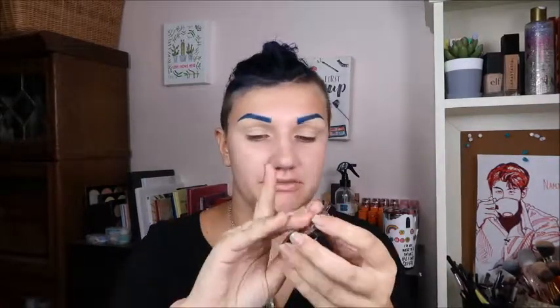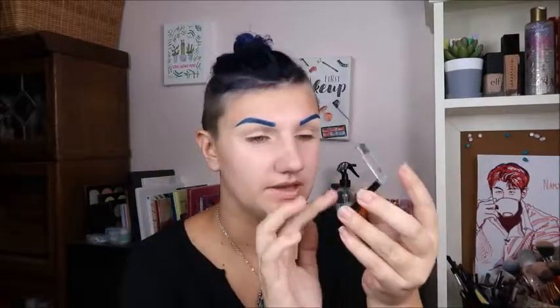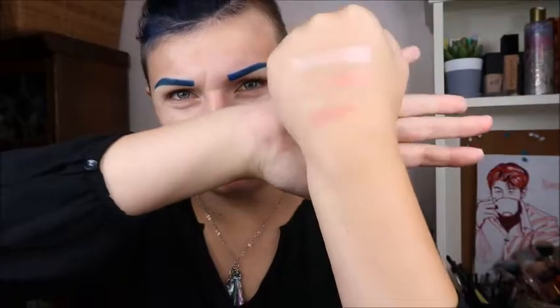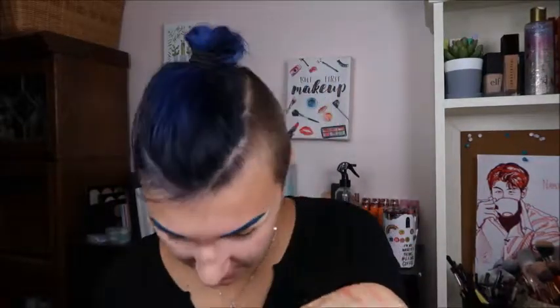Next thing I got was the AOA Studio Hush Cream Sheer Blush, and I wanted to try out a cream blush. I've been wanting to for a while, so I decided to just pick this up. This is in Cupid, so it feels pretty nice. Ooh, that's what it looks like on the finger. It's pretty sheer. I haven't been wearing blush for a while now. I never used to really like blush, so maybe this will get me back into wearing blush, but who knows.